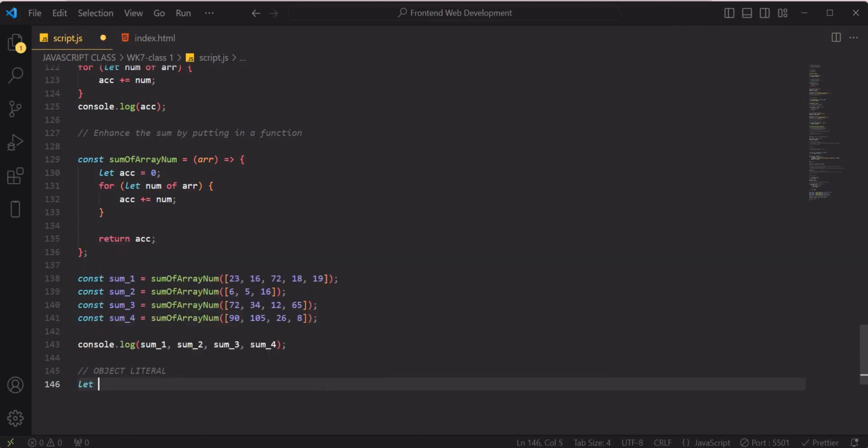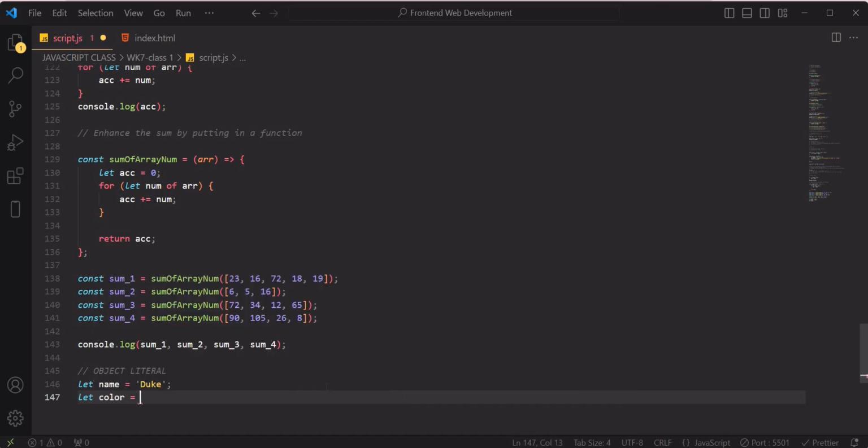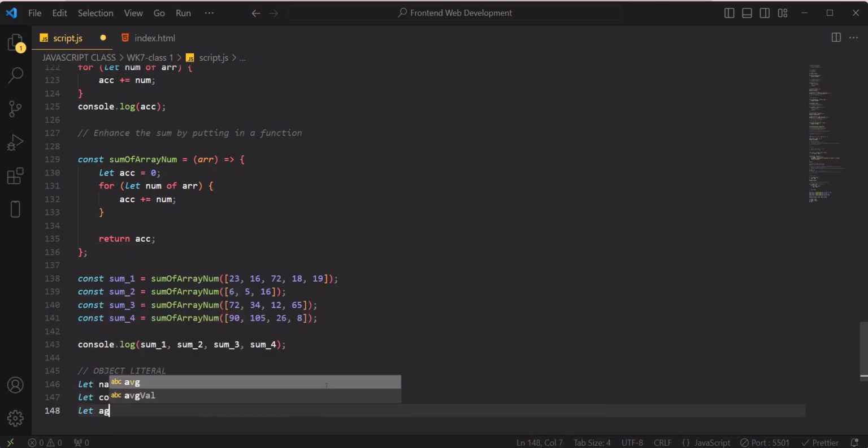Let name, or we can say const, let name be equal to Duke, and let color be equal to brown, and let age be equal to 5.